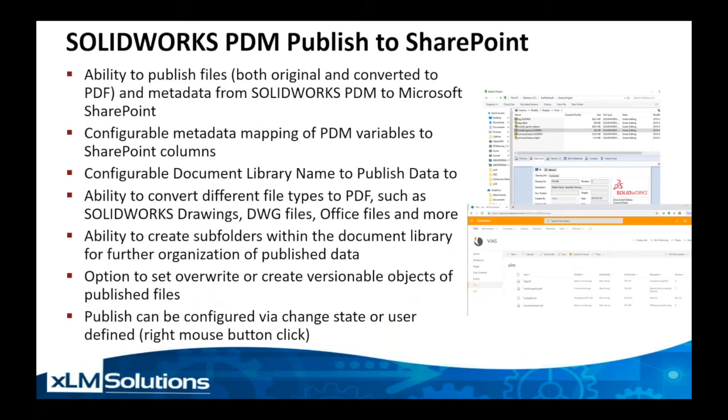So the first integration point that we deal with and that we'll demo is, as I mentioned, the ability to publish both originals and converted derived outputs, whether it's a PDF or a STEP file, from SolidWorks PDM to SharePoint. So, on release, you can release a SolidWorks structure, and every drawing in that structure can be converted to a PDF file, and then those PDF files, with their corresponding metadata, like part number, revision, description, show up in SharePoint.